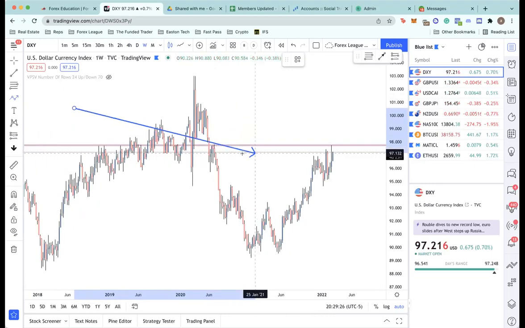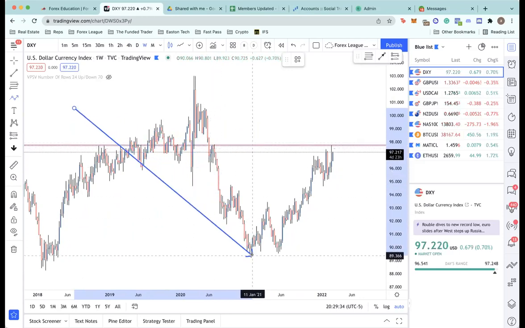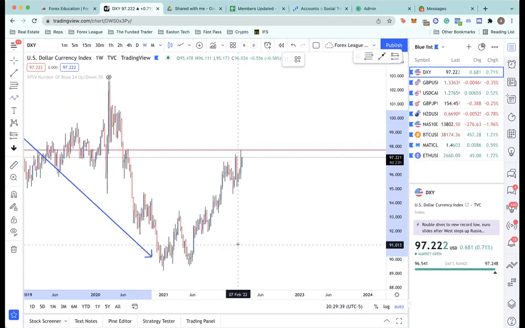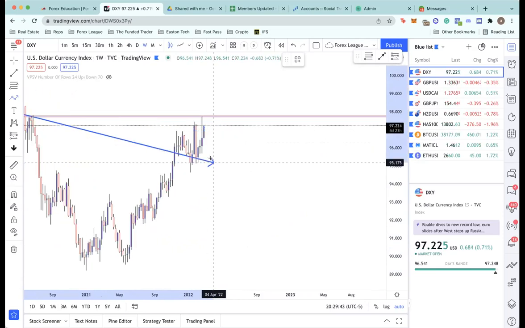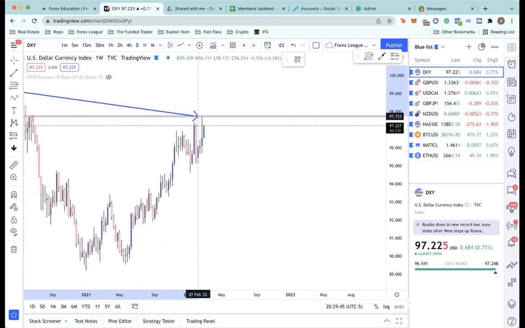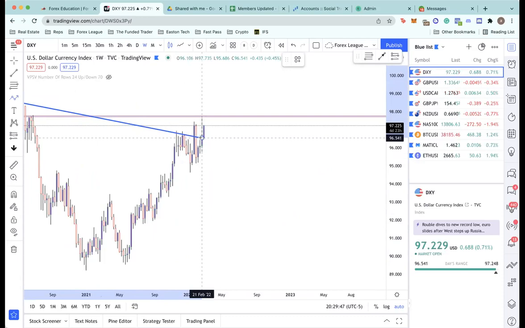And then look at this huge drop to the downside. So this is right at about the 97,700, 97,600 area where price had this huge drop to the downside. So we're currently revisiting that zone. As you can see, last week, we had a wick that perfectly touched this area and then it rejected it pretty aggressively. So it actually rejected it.